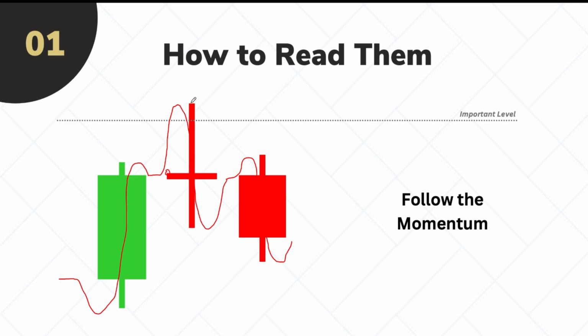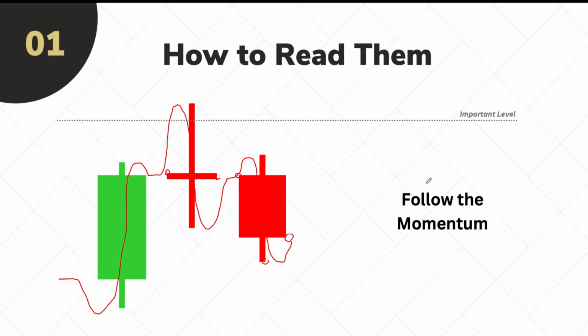Open. High. Reaching an important level. We are reacting from this level. Take the low of the candle. And then we close here in this candle. So the next candle opens here. Open. High. Its wick goes all the way down. Low. Low of the candle right here. And then it closes right here.